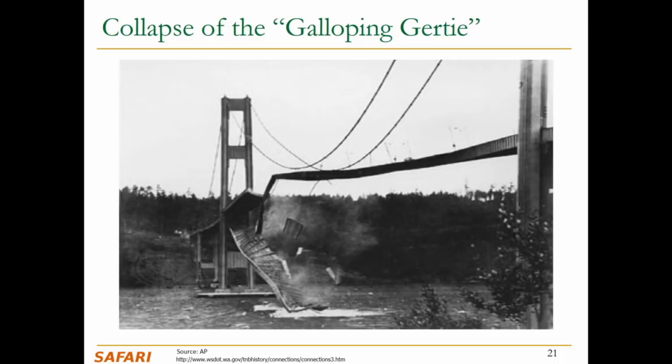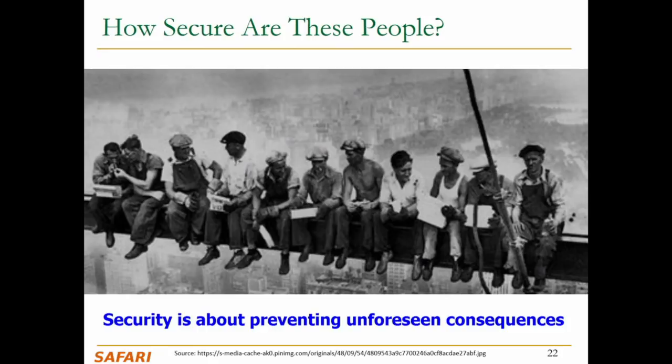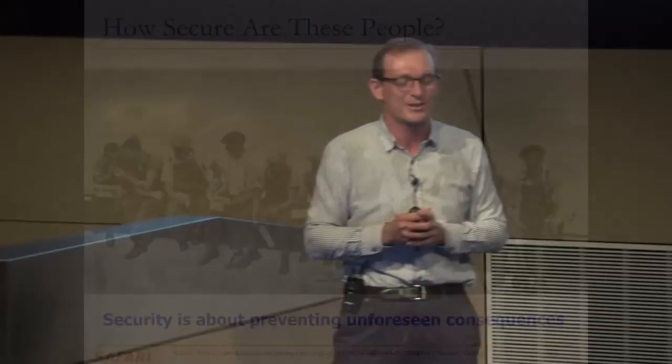It was actually put in there for bandwidth reasons, but it's good for reliability also, having two bridges over there. And while I was at Microsoft Research, I interacted with a lot of security people, and this definition of security I like a lot. It's really about preventing unforeseen consequences. And I see the previous two talks actually thinking about potentially unforeseen consequences and how we can prevent them. Let me tie back into the DRAM scaling problem.